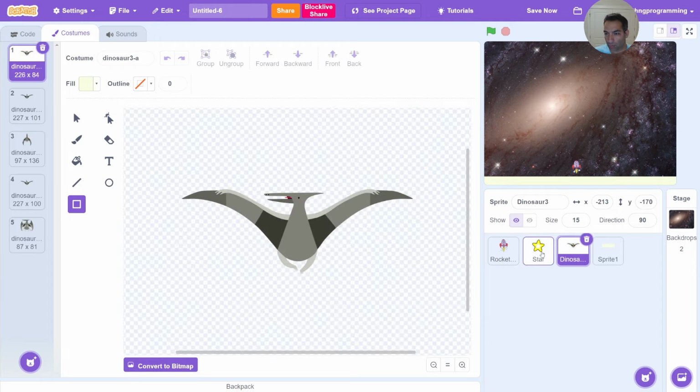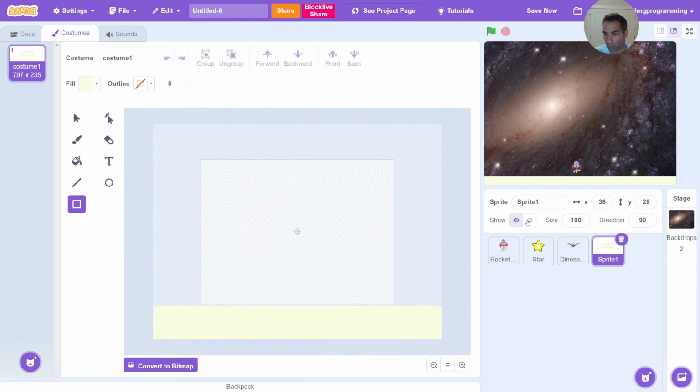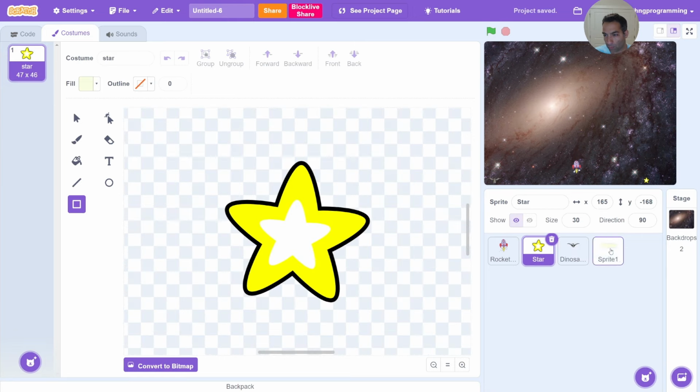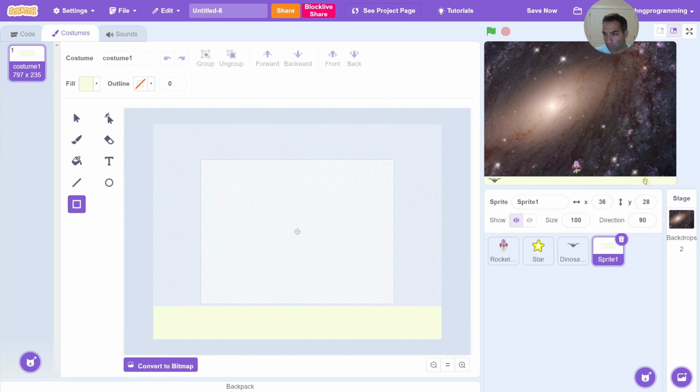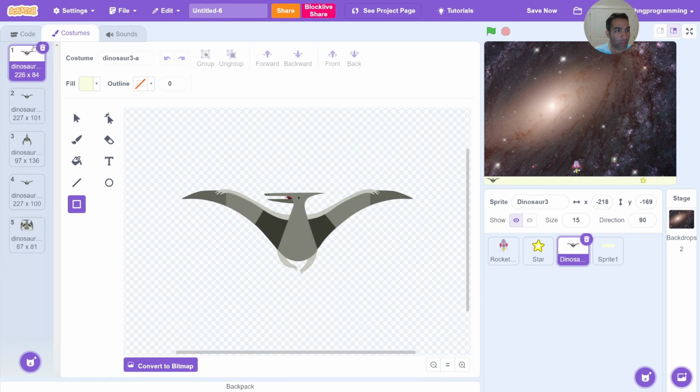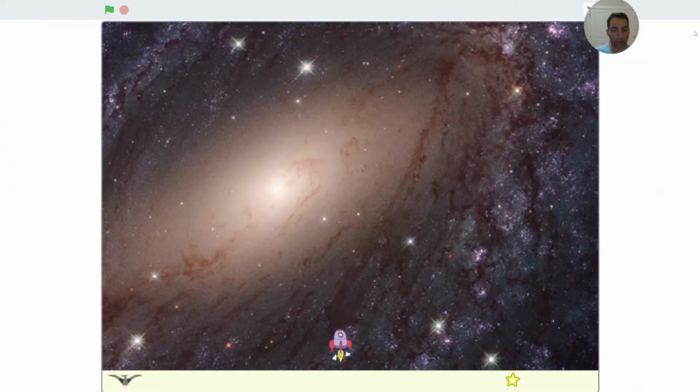And as you can see, these sprites are hidden behind it. What I'm going to do is to hide this defense line and move them a little bit. That makes them appear in front of the defense line once we show the defense line, just like that. And yeah, there you go. We have our defense line. One thing I want to do, let's try it out. Start here, and then here we go.